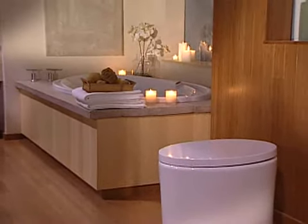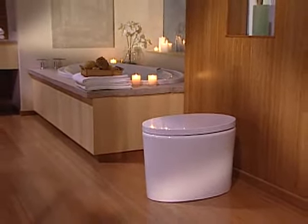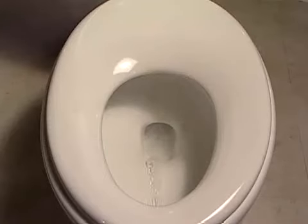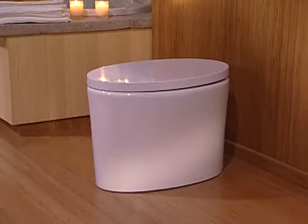When you look at the purist Hatbox toilet, you immediately think it's just a beautiful, new, innovative design, but the technology really allows that to happen. There's an electric pump inside the toilet that gives a very powerful flush performance and allows us to also eliminate the tank on the toilet.